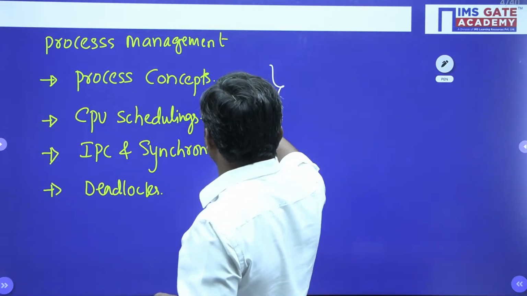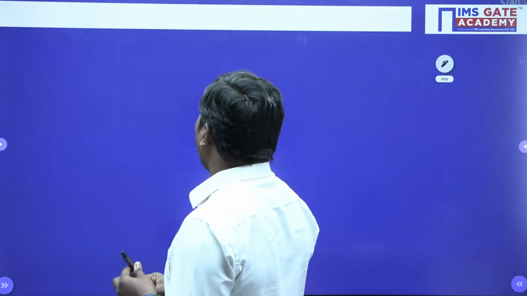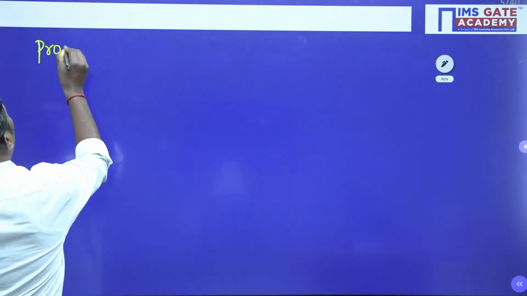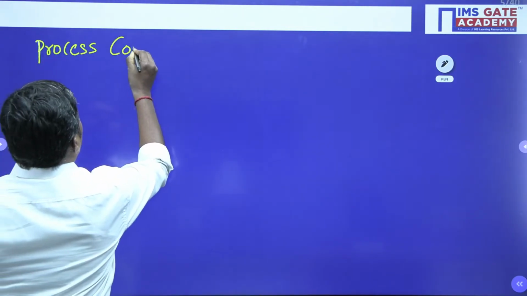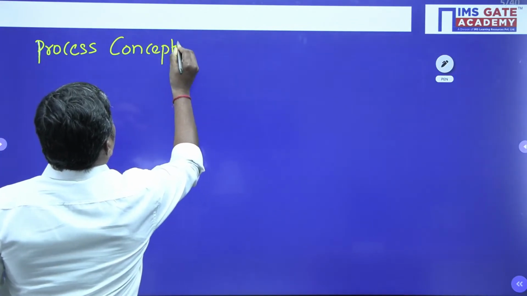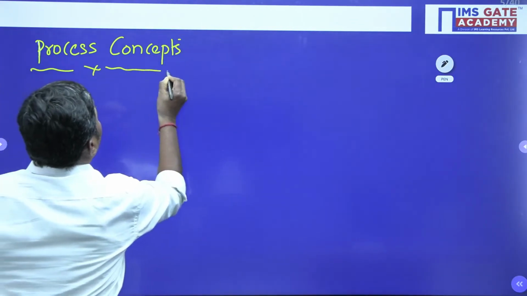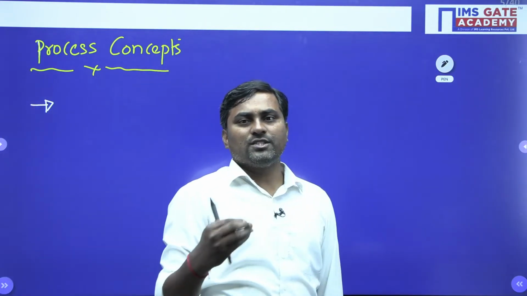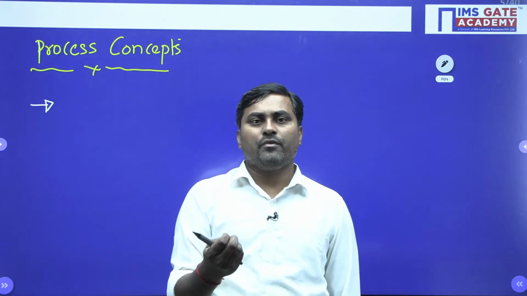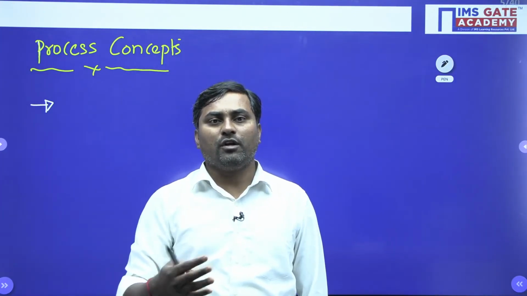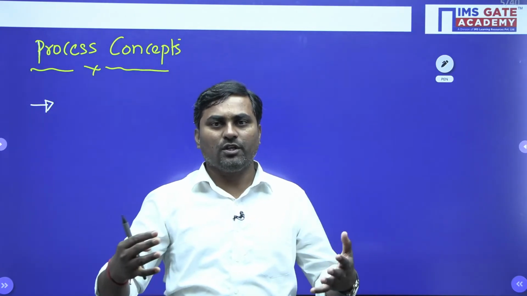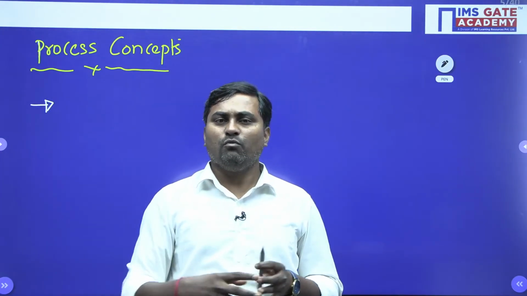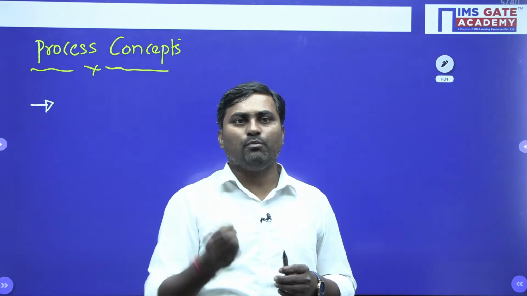So let us focus on process concepts. What is the process concept talking about? Here, please understand, the operating system creates the environment for executing programs. Generally, programs will load in main memory. Thereafter, we'll start executing the program. Once execution of the program is over, we terminate. End of the program will happen.